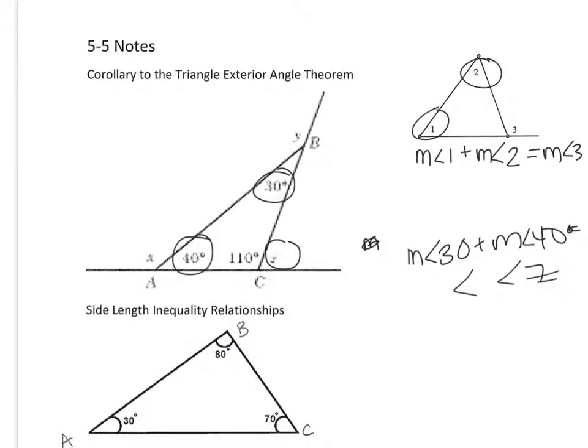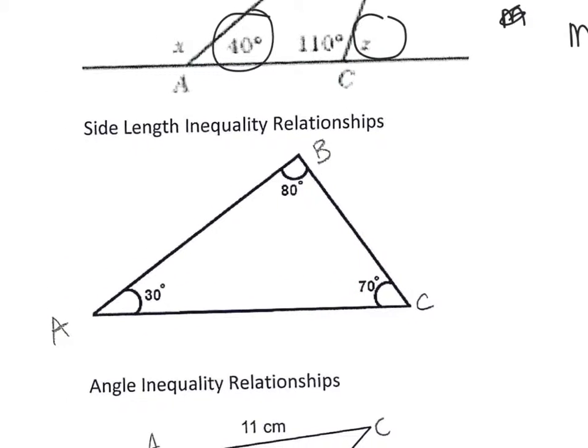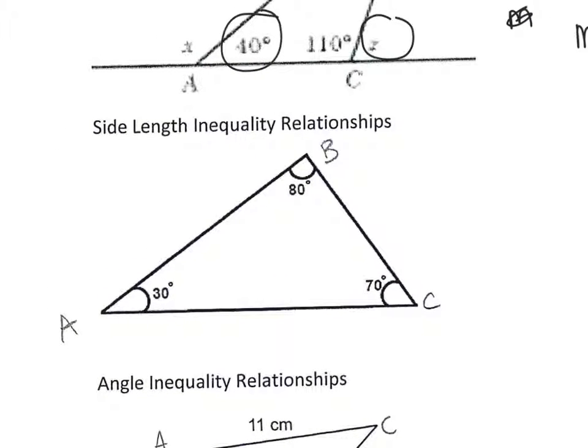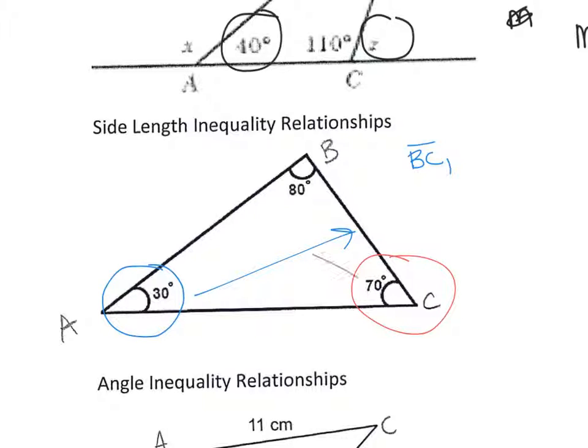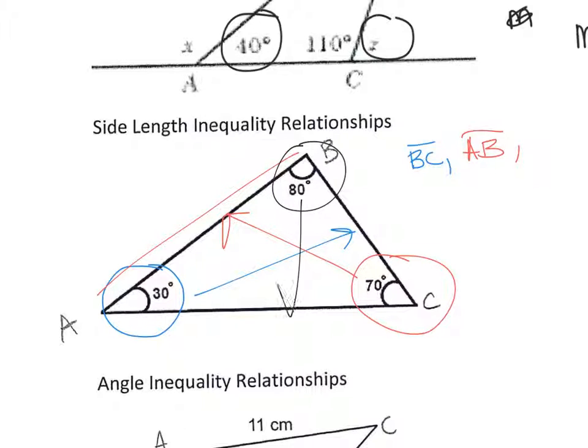So that kind of follows into side length relationships. To figure out the side that is the shortest, it is the side opposite the smallest angle. If I write the sides in order from least to greatest, the shortest one would be segment BC. Then the next smallest angle is angle C, so opposite of C is AB. The next shortest side is segment AB. And the longest side is opposite the longest angle, so that would be side AC.